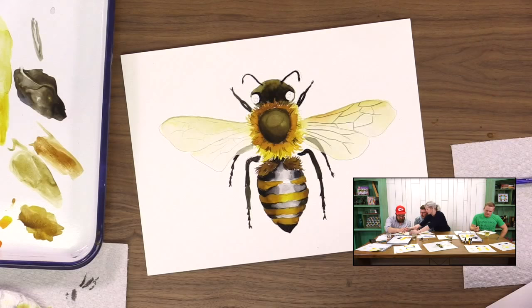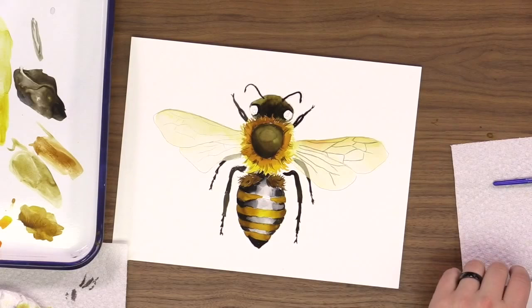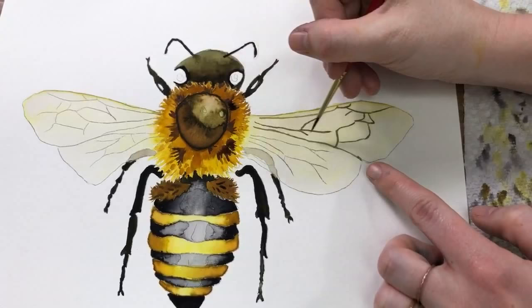Are you not supposed to do this separation of the... Let's check in real quick. No, you can. I did. Just cut it off right here. Okay, so we have Noah's. He was asking about this line right here, like the wing separation. I drew mine in, so if you drew yours in too, that's totally fine.